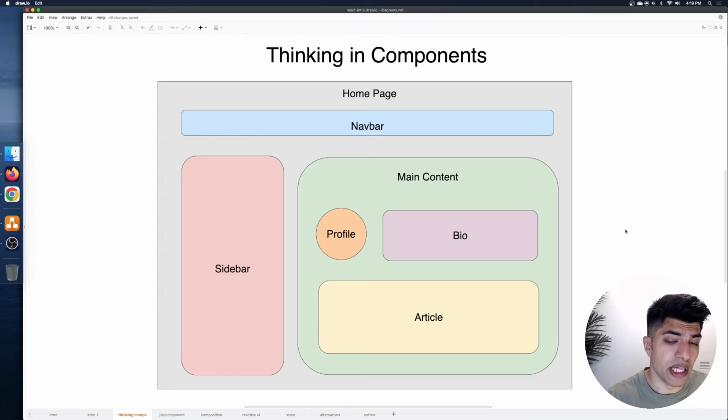It's much easier to be like, okay, I'm going to start with how to build this particular section, for example, the navbar, and I'm going to isolate that and just work on that. So that's what we call a component in React and in many other frameworks as well. And it allows us to take these components and build them independently or actually couple them together so they can work in unison together. So really, at its core, React allows us to abstract away this idea that we have many different components like Lego to build up a full website, and we can reuse these components in different parts on different pages if they are very similar, which is really, really nice.